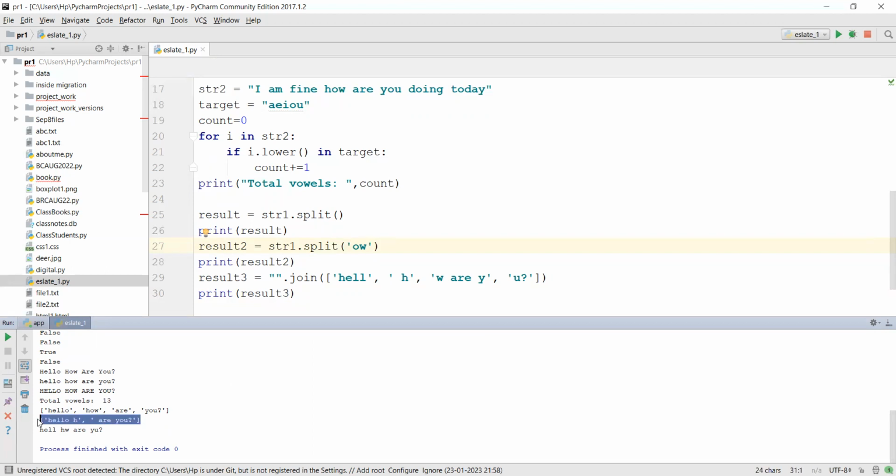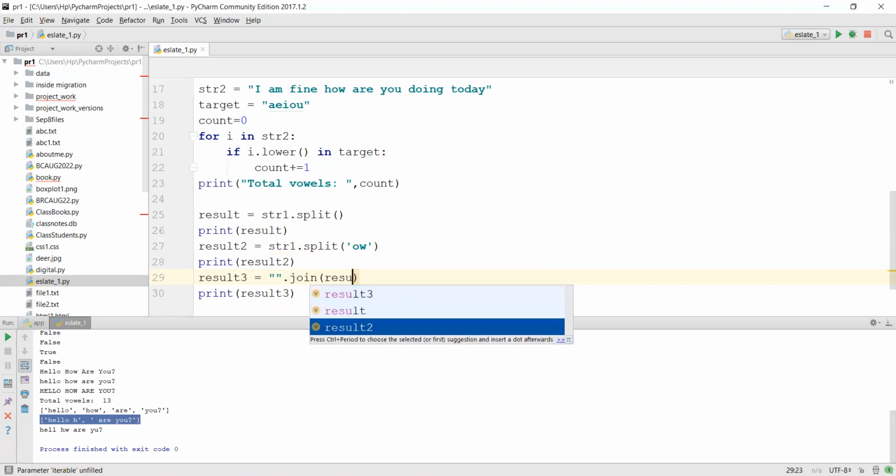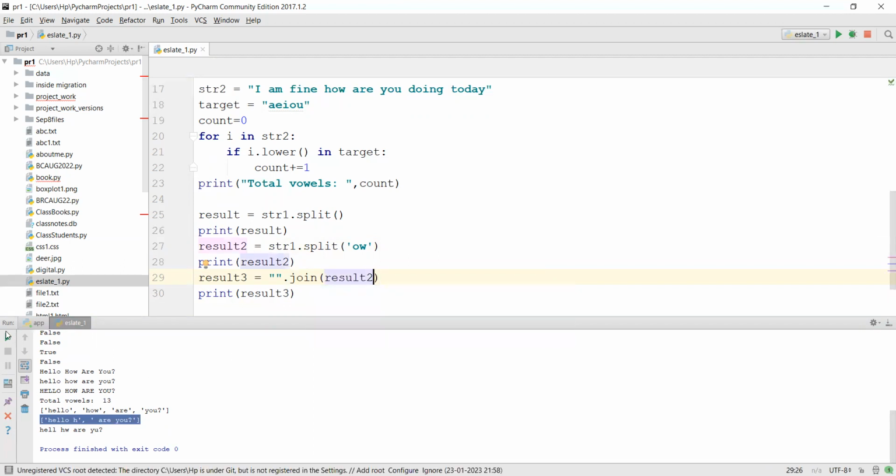If we replace O with M, we can do that, no? So let's say, instead of giving a fixed value, let me give result 2, because result 2 is the output, right? You want to replace, let's say, OW with capital OW. Earlier I gave nothing, so it was replacing with nothing. Now if you give OW capital, it will replace with OW capital.